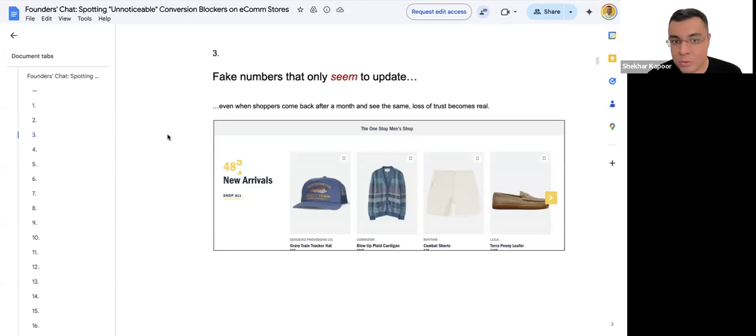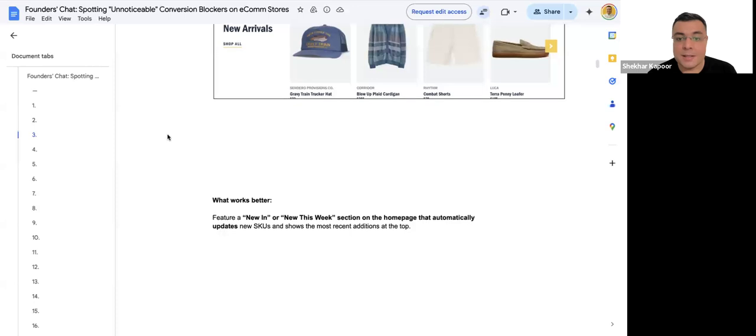I don't think they add value. We've A/B tested some of them as well. What you could instead do is just talk about what's new this week. What generally is going on with the numbers that you're trying to claim. Like in this case, I think the example that we were trying to look at is some 400 new arrivals, which is obviously not true.